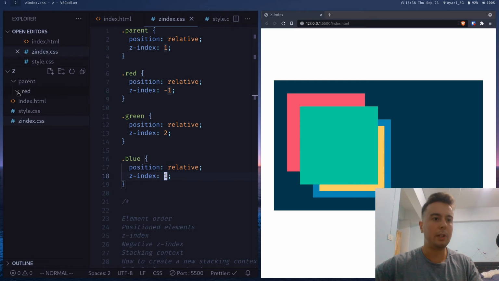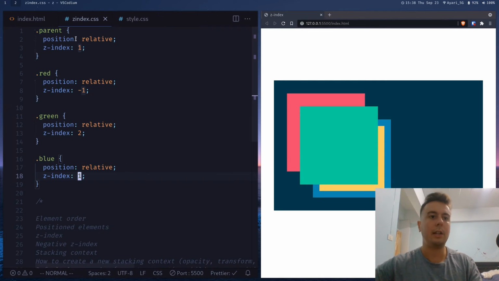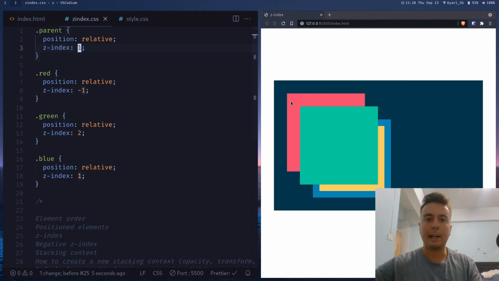So you could say it like this: let's say that this is blue, and now we have another inside here that is yellow. You can stack these as many levels deep as you want, but that's an easy way to think about stacking contexts. It's basically like a folder directory, and you can nest them inside of others. Okay, so we have turned the parent into a stacking context using this position relative and the z-index right here. Now, if you remove one of these, it's not going to work. As you can see, the red square is now behind the parent, but add it back and it's back.